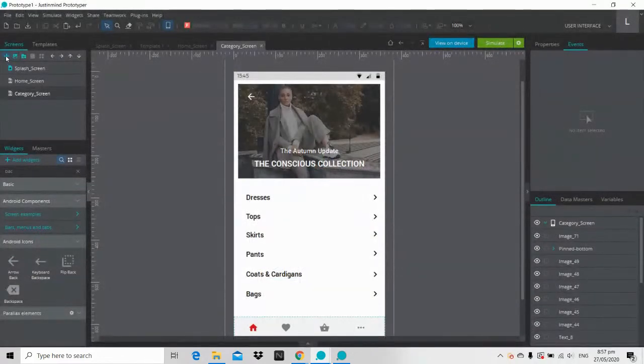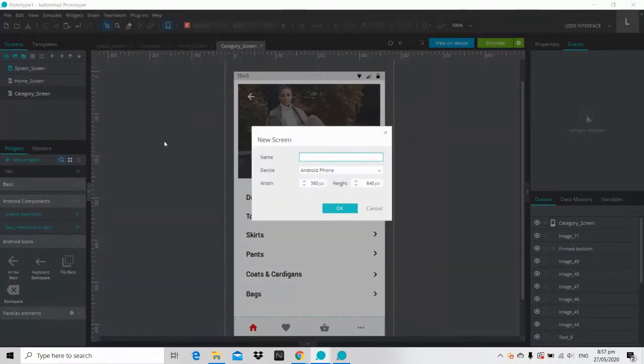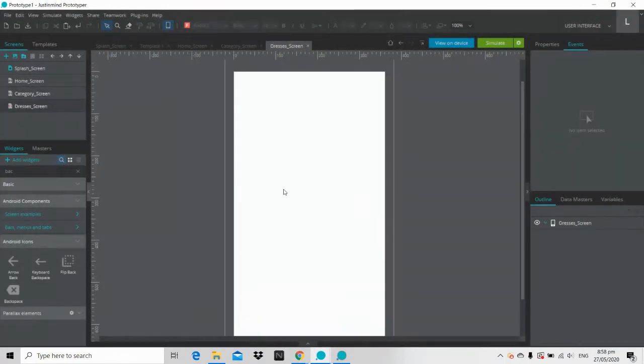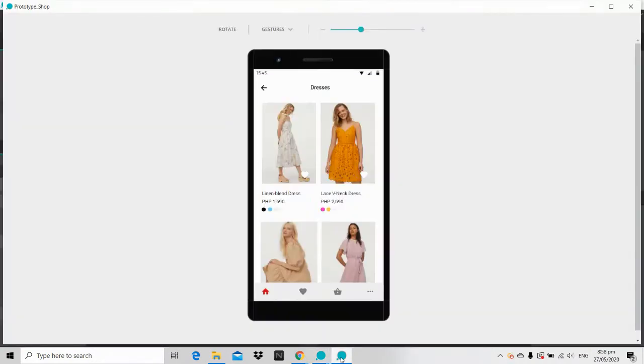So I'm going to add a screen again and then call it the dresses screen. Ayan. So click OK. And then let's look again kung ano itsura niya. So have here the status bar, back icon and the label, and then the rest are just images and the sticky navigation bar. So okay.